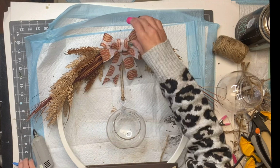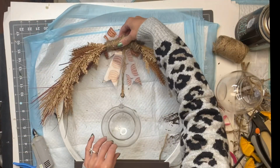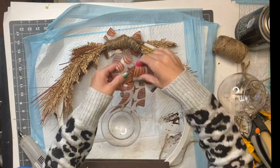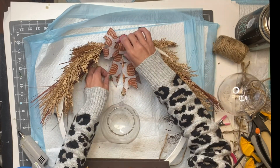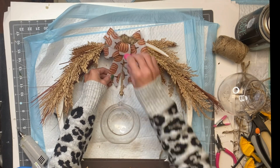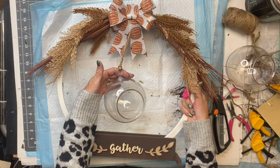I have these pre-made bows, and I grab these from Dollar Tree as well. Anytime I see a pre-made bow, I try to grab a few. It's just a nice, easy finishing touch to a project, especially if you are not the best at making them yourself. And I added one on both ends.